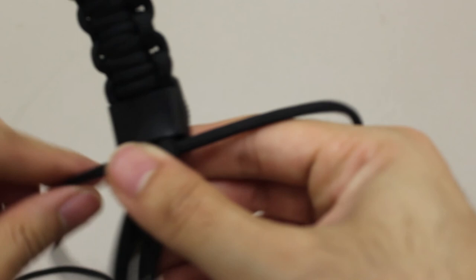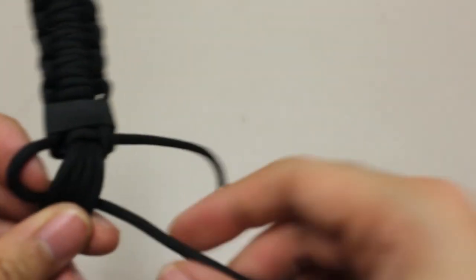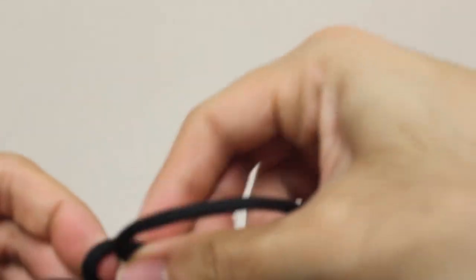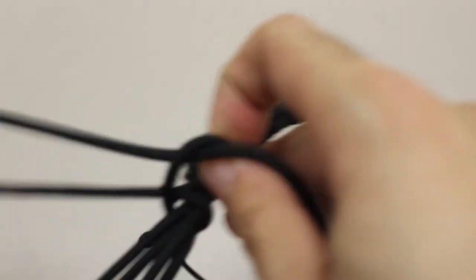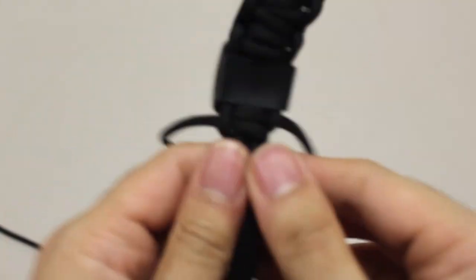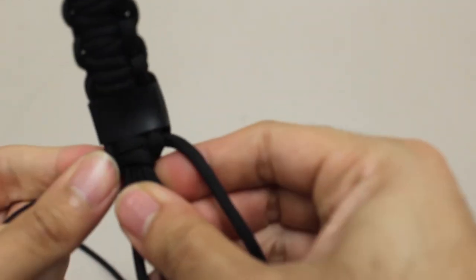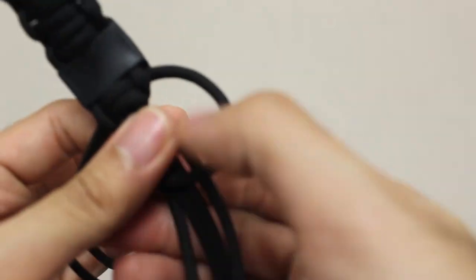Now I'm gonna do left under. Okay, pull this through our loop. And pull it tight towards the center. Push it up. Then once you have those two rope ends, you just continue on. So we just did left under, so now we're doing right over.